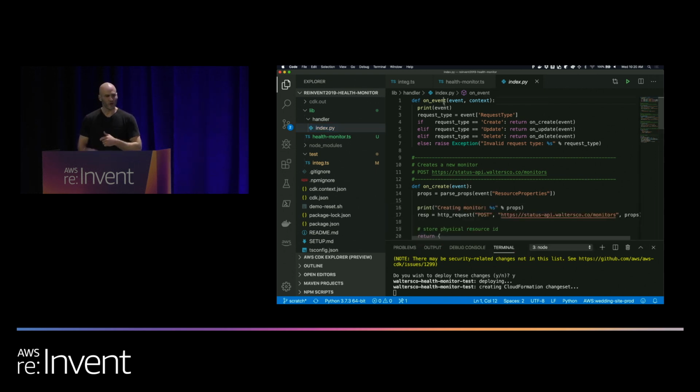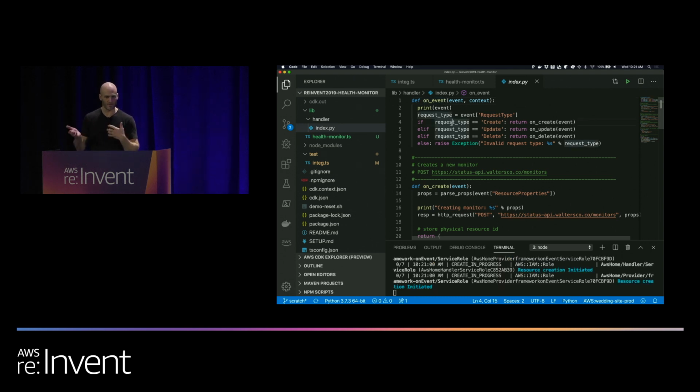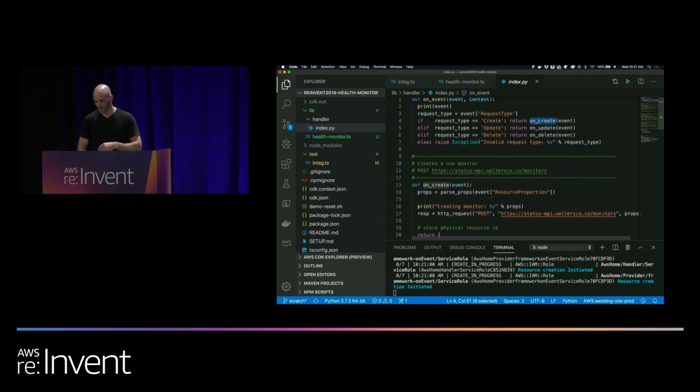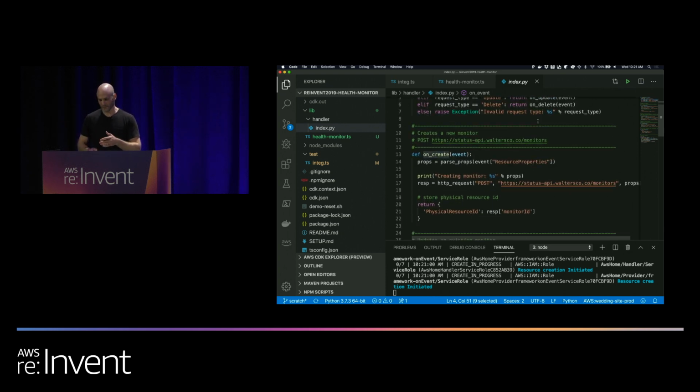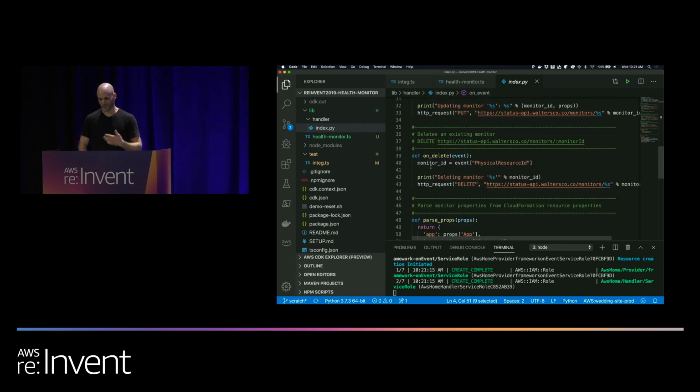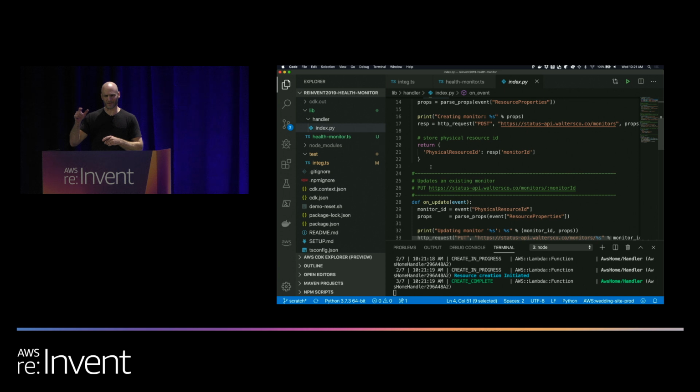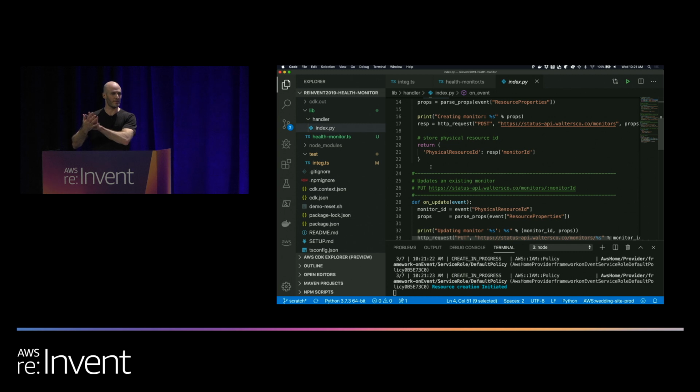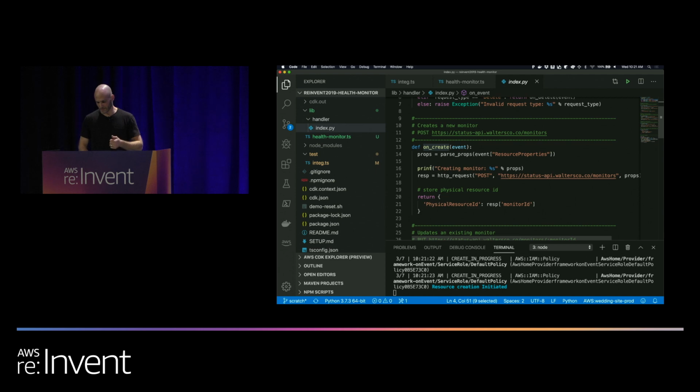So the framework calls on event with the event and the context, and then we dispatch to one of the 3 methods: create, update, delete. You don't have to do that, depending on your implementation. And now we basically just call into these 3 methods. It's very straightforward. It's basically just mapping on create to post, on update to put, and on delete to delete, which is probably the most expected thing to do. And we were actually thinking of providing a high-level custom resource abstraction that's automatically mapped to REST APIs, right? That's a common use case. But even without that, it's pretty easy to implement.